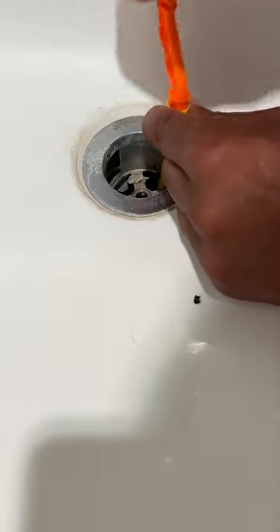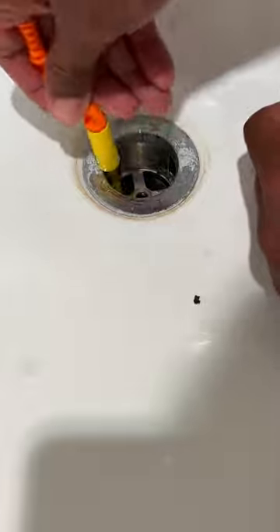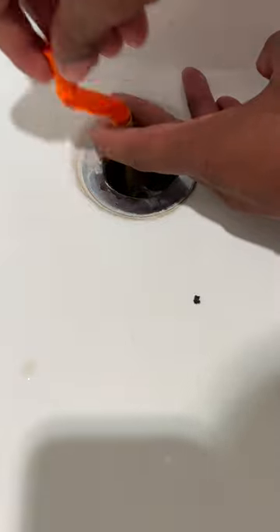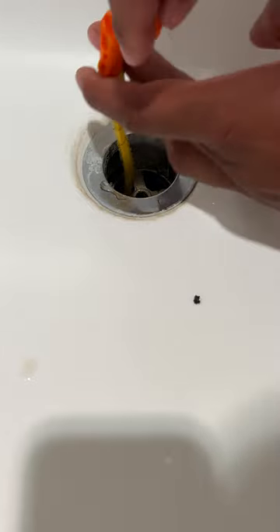I'm in there spinning it 360 degrees. The package showed to go this way, but I'm just going to go 360 degrees like this several times, like it said. Then I'm going to pull out — there's some hair, not really bad. I'm going down a different side of the pipe, still bottoming it out, trying to get as deep as I possibly can, but it says go at different depths. So I'm able to go at different depths of my choosing — bottoming out, spinning it, coming up a little bit, spinning it a little bit, and then I'm going to pull my weasel out.